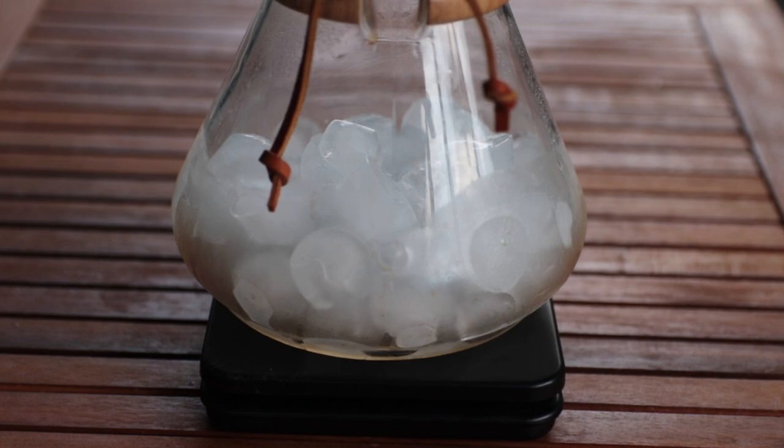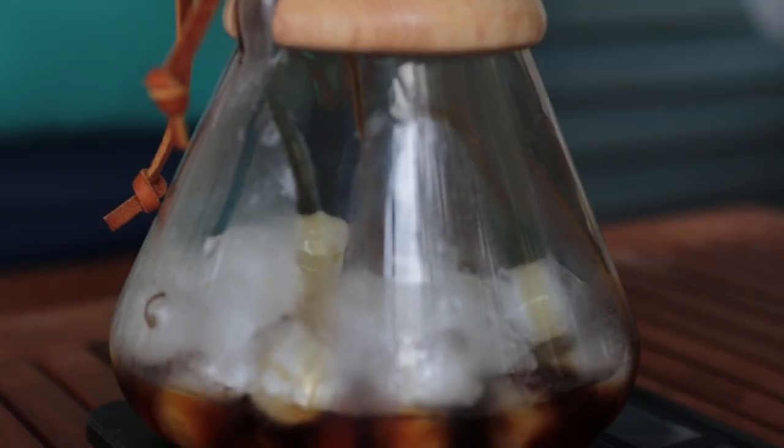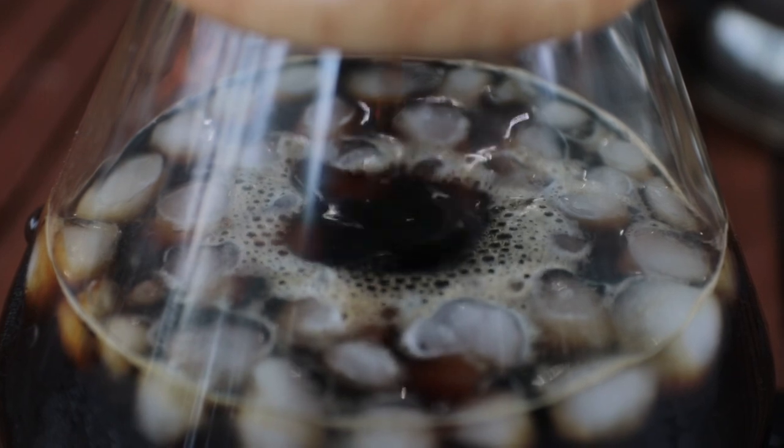As I mentioned, we're brewing straight into some ice using the Japanese iced coffee method. I think this kind of iced coffee is a perfect drink for a hot summer day. This coffee has a nice flavor profile — not too strong and pretty smooth, which is the way I like it. Now that I'm nicely caffeinated, it's time for some fiddle tunes!